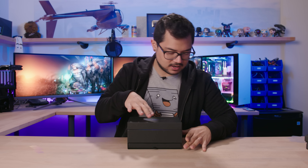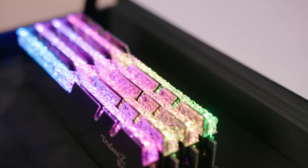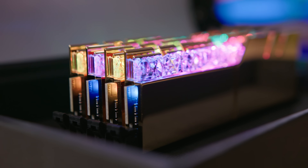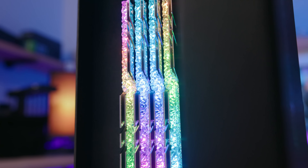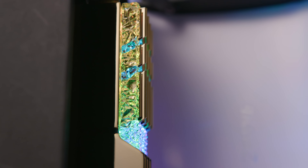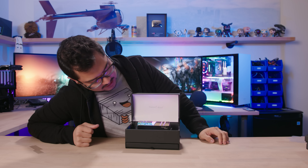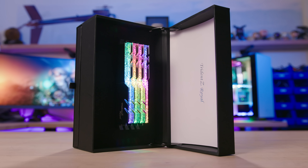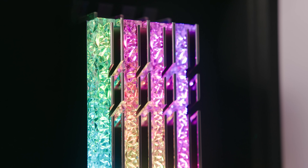I just plugged in a little battery pack and that seemed to do the trick. Here she is. Stunning. Absolutely gorgeous. Looks like something my mom would have on her nightstand. It's ridiculous how over the top and exquisite these modules look, especially in this display box. And as I expected, these crystalline caps are doing a great job of hiding any LED hotspots while also diffusing the lighting across the entire stick very evenly.